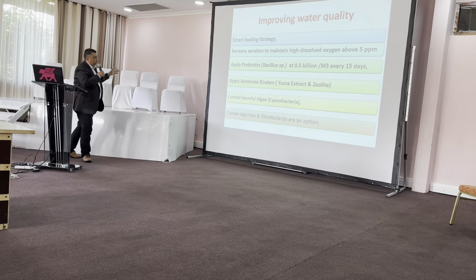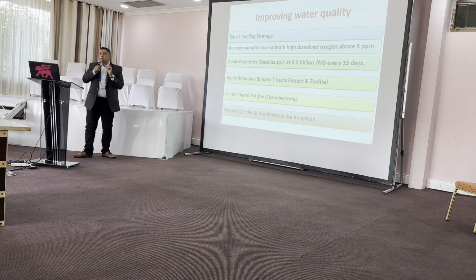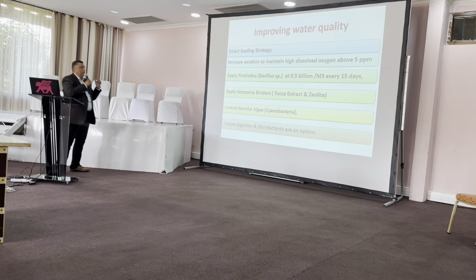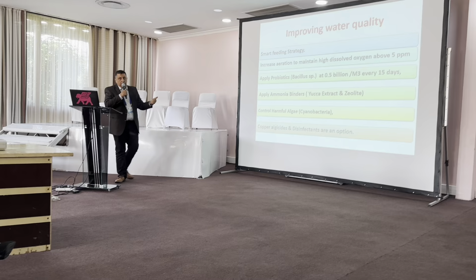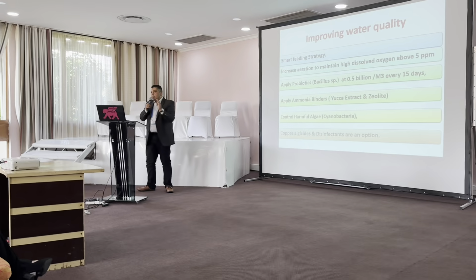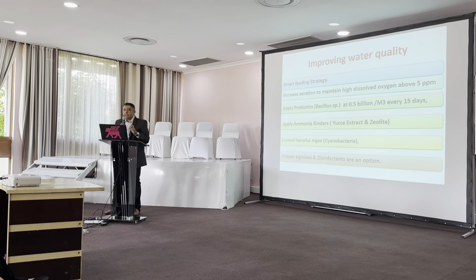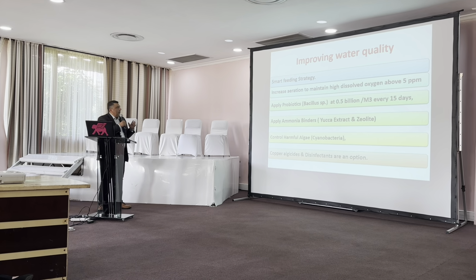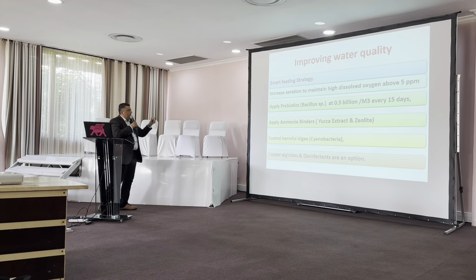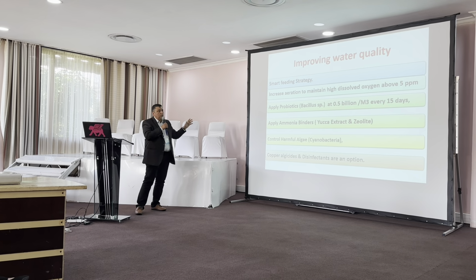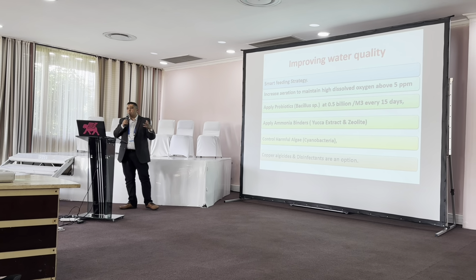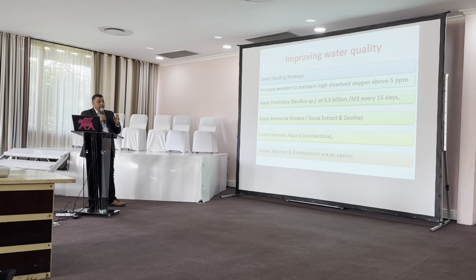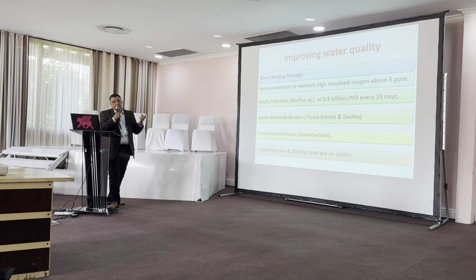We will speak on nutrition. We have to know which quantity, how much feed we should feed, and which type of feed is suitable for this fish, and calculate the feed correctly to avoid excess feed that will deteriorate the water quality. As we said, use irrigation, use probiotic. Sometimes we use ammonia binders like yolk extract or zeolite that can be used in water to fix the ammonia and to prevent its effect on fish gills.